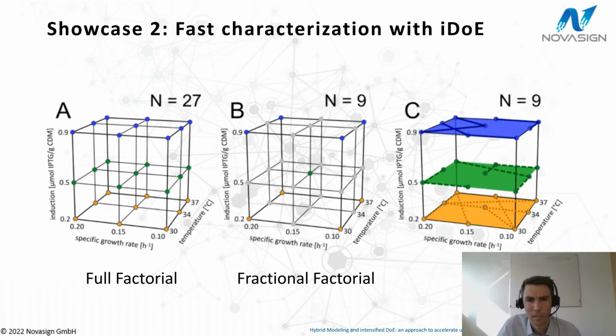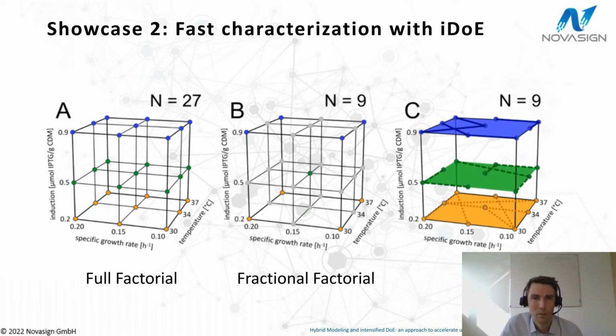And the third one, the approach I want to suggest here, is this intensified design of experiments approach. What you do is you start with a certain parameter combination, so let's say the corner left, and then during your cultivation, you change your process parameter combination, let's say to the center point here. And after a certain time, you change this parameter combination again. And by doing so, it's quite obvious that you can put 3 experimental parameter combinations into 1 experiment. So you see that you only perform 9 experiments overall, but you pack 27 parameter combinations into them, 3 parameter combinations into each experiment.